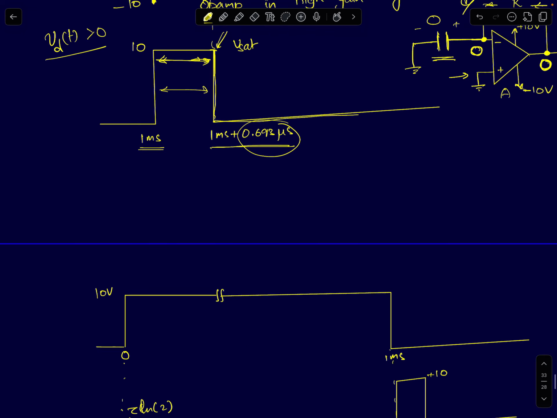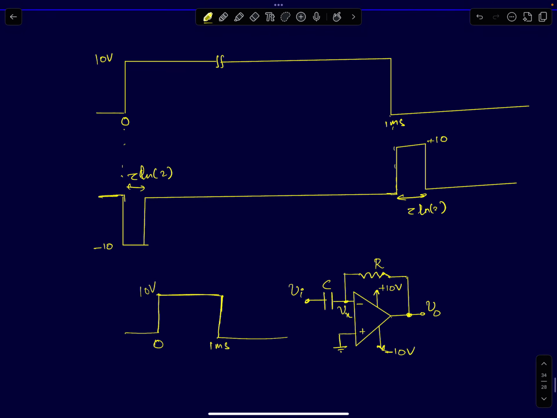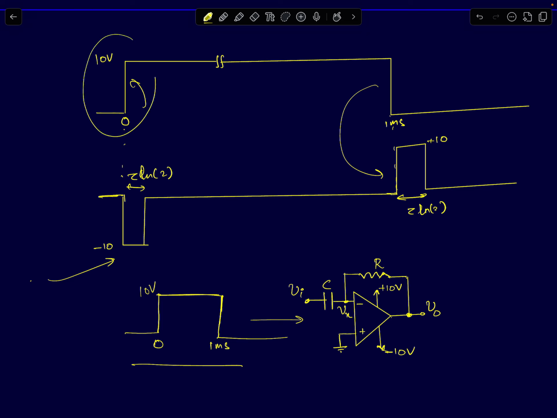So for this circuit, now I'm in a position to plot the output waveform. If I feed a pulse input to this differentiator circuit, the output is going to look somewhat like this. It's going to look like a negative pulse at the rising edge and a positive pulse at the falling edge. This should make sense to you. The waveform shouldn't look alien to you because it's a differentiator at the end of the day. A differentiator should react only when there are sudden changes in the input signal.